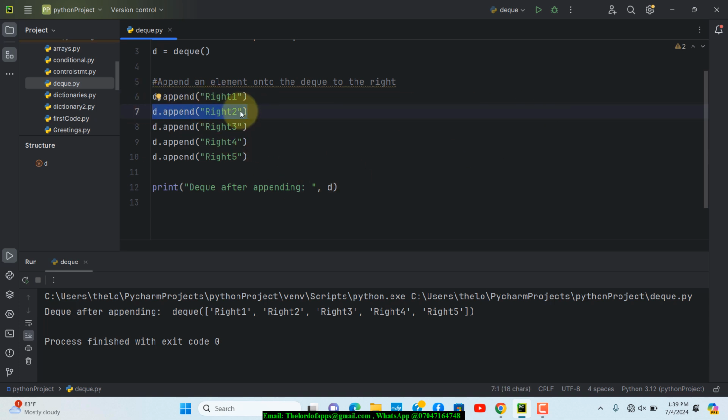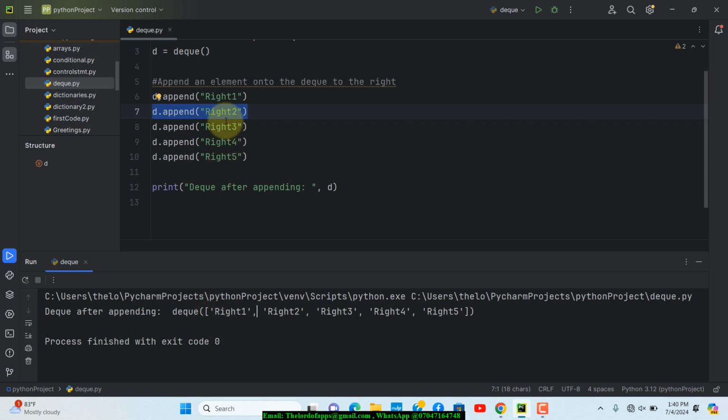But there can be a situation where you might want to add something that comes from the other end. What that means is, if you take a look at our result right here, instead of having the next item start from down here, it's actually going to start from here. That just means that we are adding an item through the left-hand side of the queue. Okay, so we're going to start that right now, and then we'll see how we can add an element from the left or from the rear.